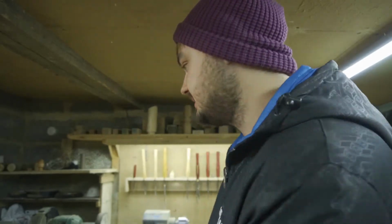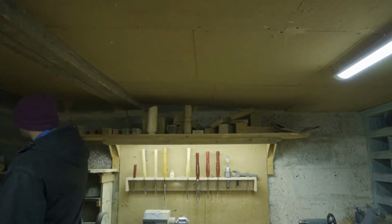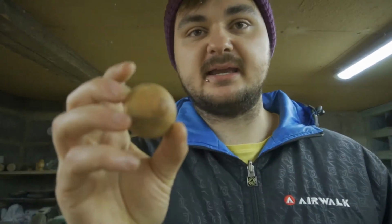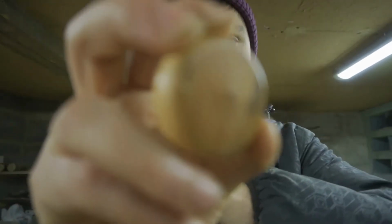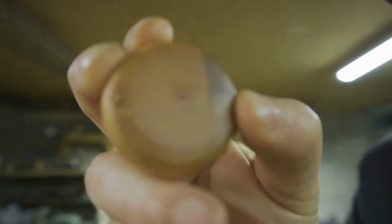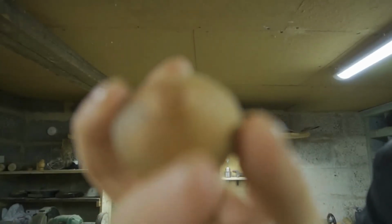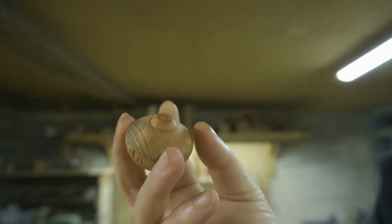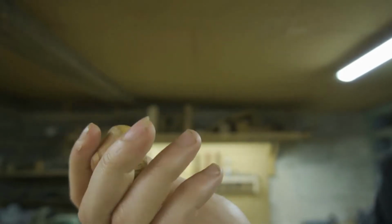I made the top, but I don't like it, so I'm probably going to chuck it. It's only a little piece. I'll show you wherever it is. Where did I put it? It's here. So this is the top. I don't really like it. It's got a load of bad things on it, so if you can see it, if it focuses. There you go. As you can see, it's got a battered thing on it. But yeah, I don't really like it. It looks alright, I guess, if you want it like that. I might keep it just in case, or I might just chuck it away. It's better to keep stuff, you never know, I could use it in the future. So I'll probably keep it.